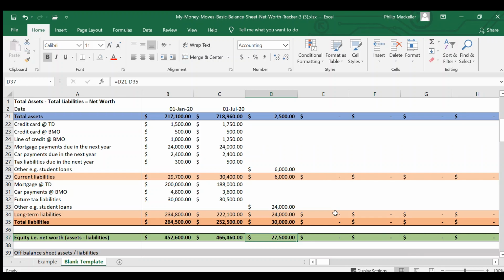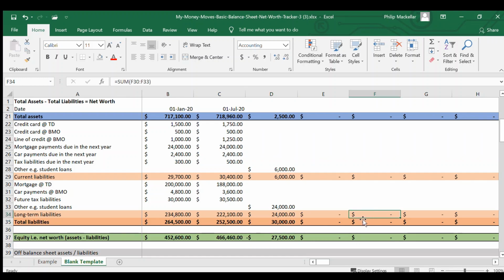So if you're new to net worth, if you're just starting out and you see a big red number like this or a big negative number, I wouldn't panic, and I would work very hard to pay down that debt, as many grads do, and slowly turn that negative number into a positive value. And if that's you, I wish you the best of luck. And that's pretty much it.